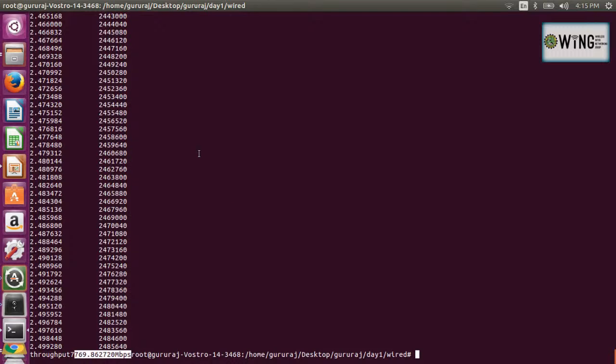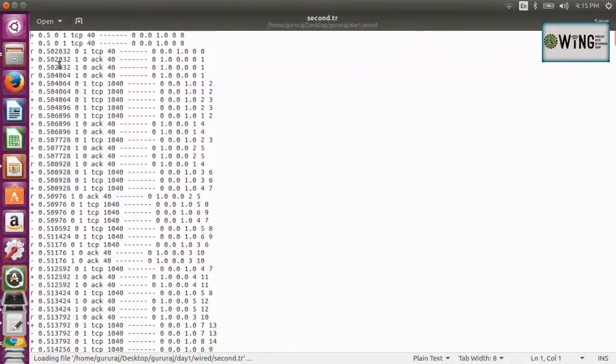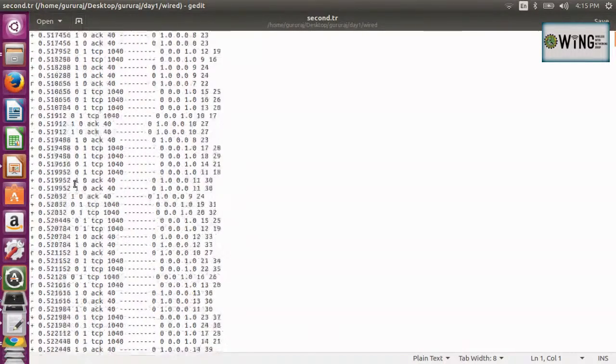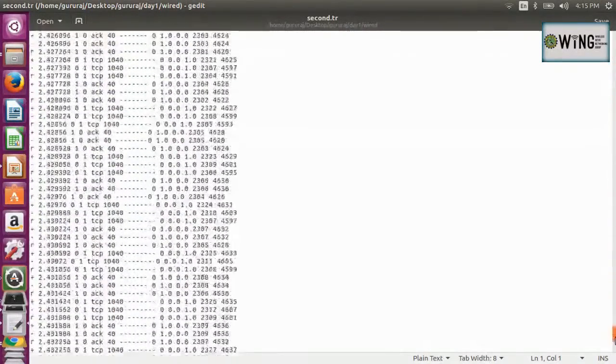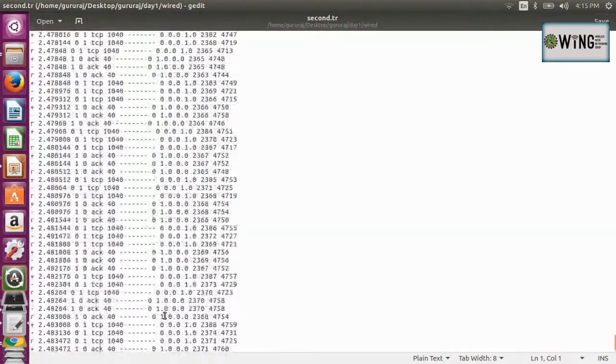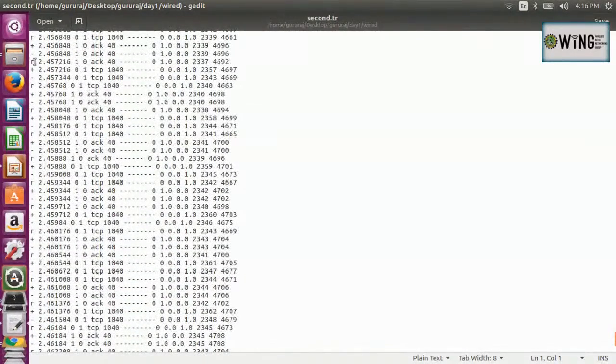This is how we can extract the data from the trace file. Let me show you the second trace file. You can wonder how big it is. See this, this is the big size. We have to count the R. It's very huge, and not so simple to count. Can you count all these things? So we check if the first column is R, take out $2, the time, and also $12, I think, the packet ID.